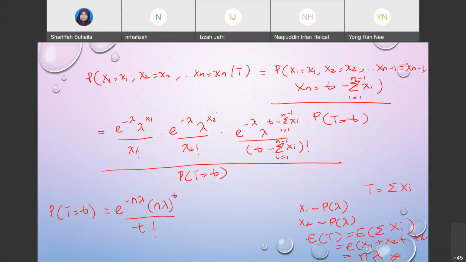Okay. Sebab kalau Poisson random variable, kalau X1 pun Poisson, X2 pun Poisson, summation Xi pun still Poisson distribution. But again, if that one is Bernoulli, okay, Bernoulli trial dia 0 and 1, X1 Bernoulli, X2 Bernoulli, tapi kalau summation dia akan jadi binomial distribution. Okay, itu you have to remember lah. Kalau Poisson, still Poisson lah. So this is the probability mass function. Okay, now kita substitute balik dalam kita punya conditional probability.